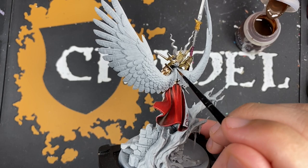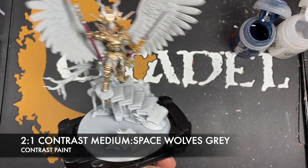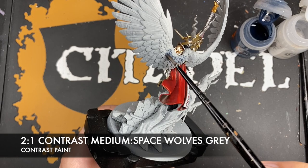So with that done, it's now time to start working on those wings. And the colour we're going to be using is roughly 2 parts contrast medium to 1 part Space Wolves Grey. This is our initial base coat. I'm going to demonstrate this on the back, but we're also doing this on the front. Now, what we want to do is very quickly, very carefully, get this Space Wolves Grey mix all over our wings.